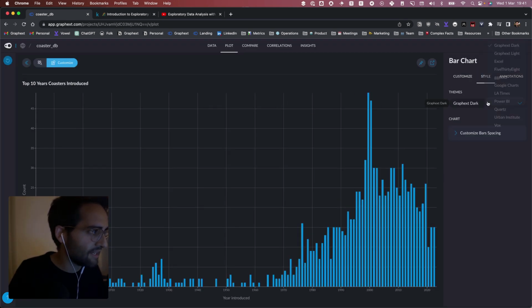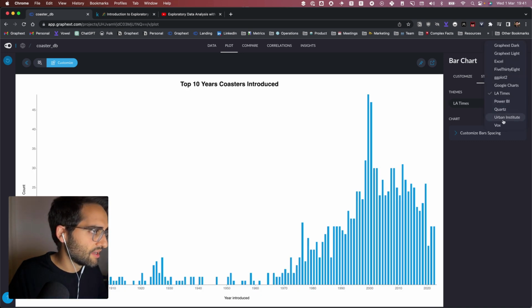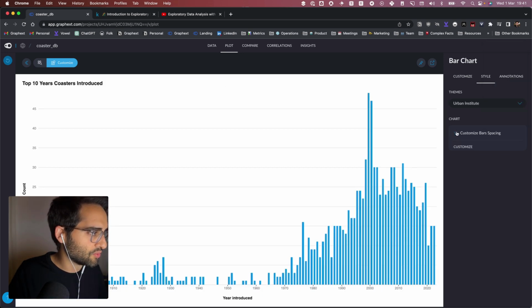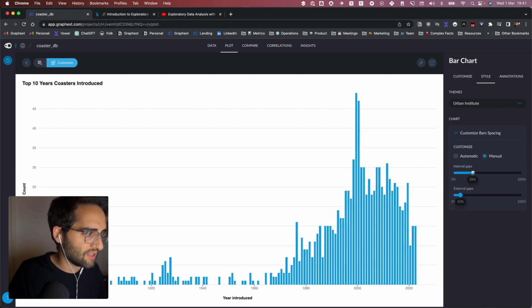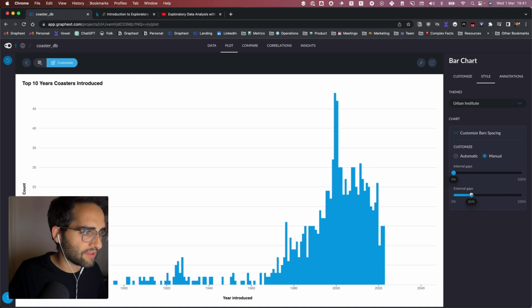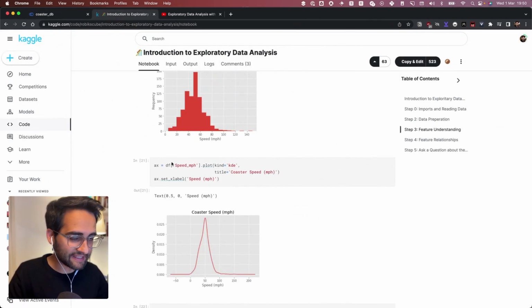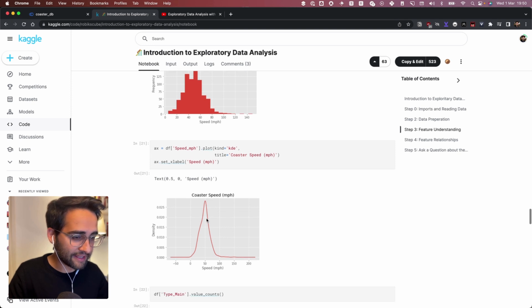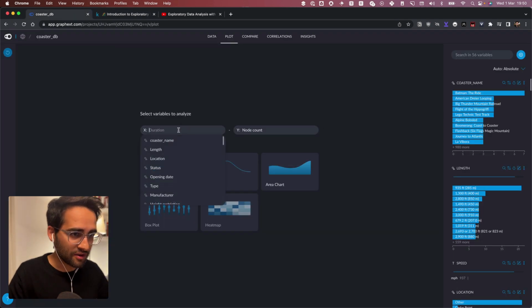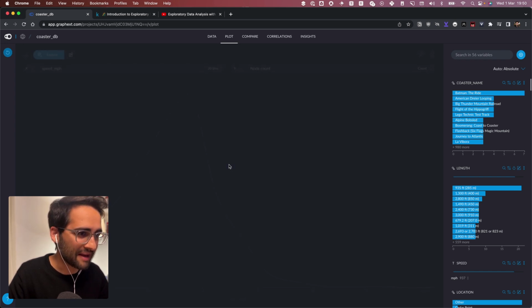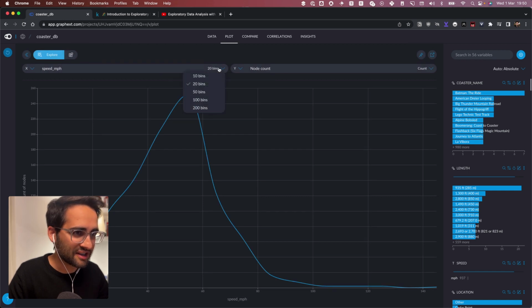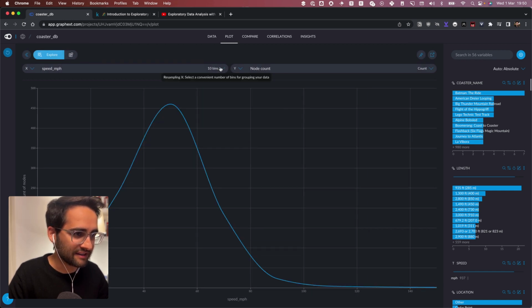You can also style it with many different colors and styling, and we will allow you to do even more of this customization with more and more options that we are adding pretty soon. Okay. And then we see that he is doing something similar, but in this case with a numerical variable, speed in miles per hour, and with a KDE. So let's try to do something similar. So, speed, miles per hour. We don't have KDE, but it's pretty similar to a line chart. You can define the bin size, and you can get a very similar chart.